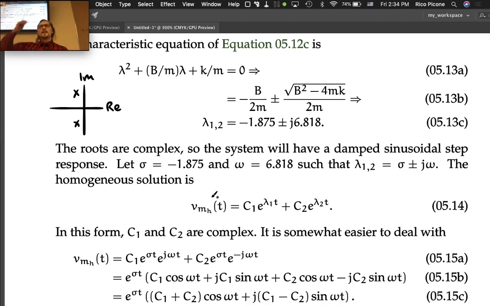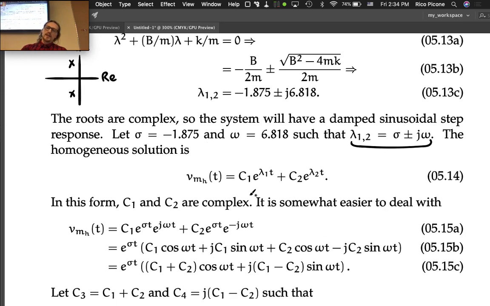Okay, so what I wanted to do is I didn't want to solve this out. I could have done it with the numbers in there the whole time, but I thought it would be better if I did it for whatever those numbers were, just like complex roots. And we'll just say that lambda 1 and lambda 2 are sigma plus or minus j omega, where sigma is the real part and omega is the imaginary part. So if we do that, we know that our homogeneous solution is, of course, the sum of a constant times e to the lambda 1 t plus a constant times e to the lambda 2 t. There is no multiplicity for either root, right, because they're both distinct roots. So we don't have to worry about the t factor in there.